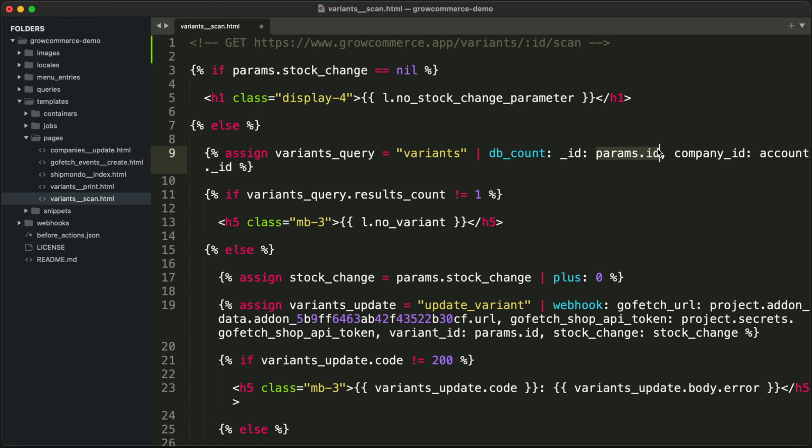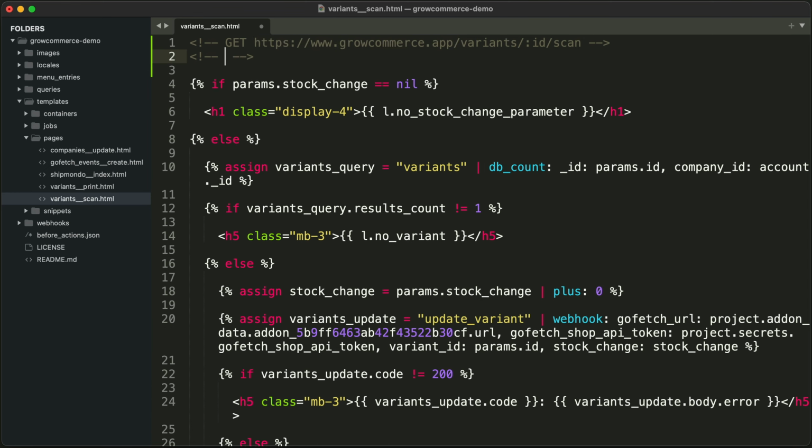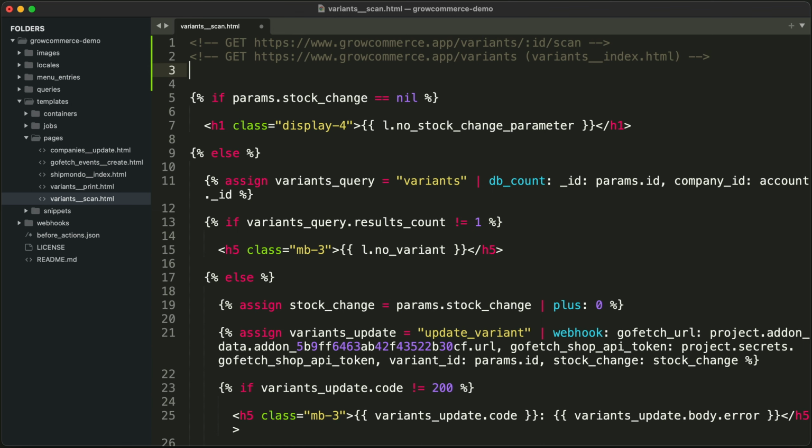Let's take a moment to dig deeper into the template file name conventions. There's a template name for each of the usual CRUD operations that the HTTP protocol is optimized for. All template files that begin with variance will have this part of the URL in common, so let's copy that. GET requests to the URL we just copied would be routed to variance index. The typical job of such a template would be to display a list of variants.